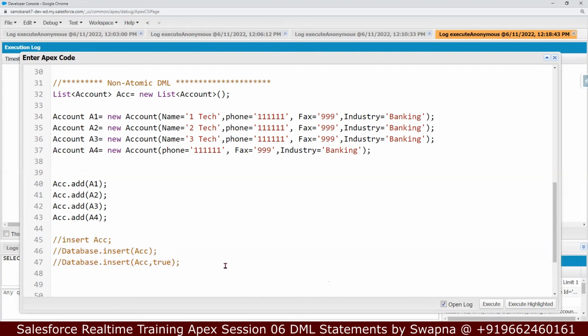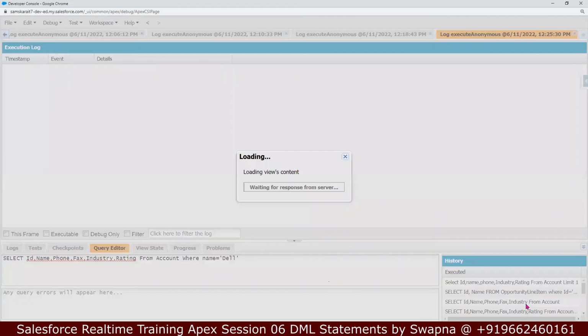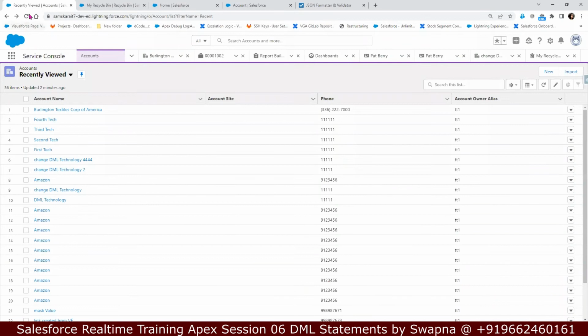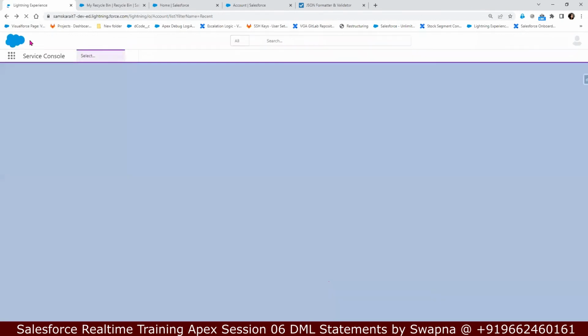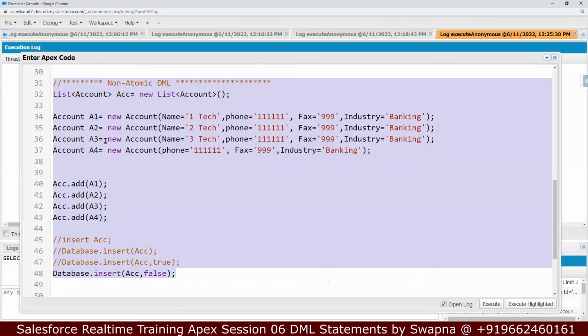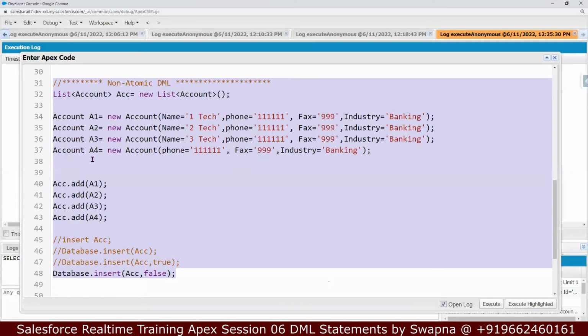These three are same. But if you wanted to say, okay, there is a problem, I understand it, but others are fine, go ahead and execute those, so say false. And let me execute this. Execute the highlighted one. Again, debug, it is executed. See, first, second, third, it executed. Which one is having the problem? A4 is having the problem. 1, 2, 3 executed fine.